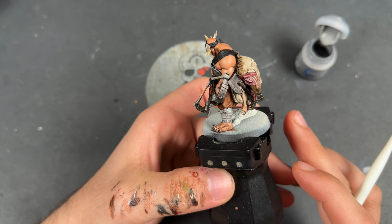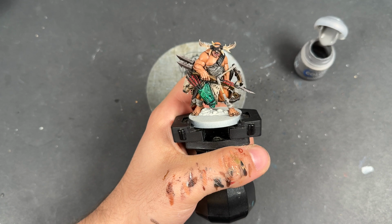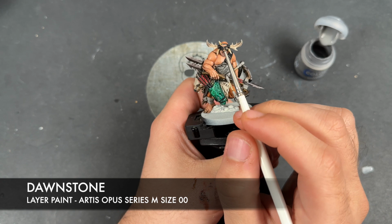So what we're going to do now is we're going to move on. We're going to take some thinned down Dawnstone. I'm going to use this to highlight all of our black details.